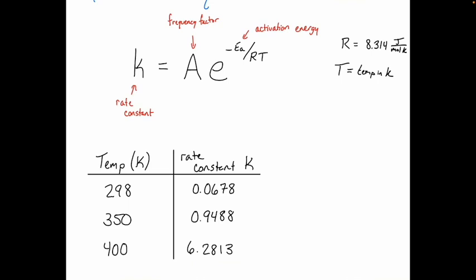Okay, so first of all, looking at our data set here, let's just note, as temperature increases, what's happening to that rate constant? It's getting bigger, right? So as we increase temperature, our reactions go faster and faster. This should check out sort of intuitively, but also if you look at our Arrhenius equation, if you start putting in larger and larger values for temperature, you will get larger and larger rate constants.